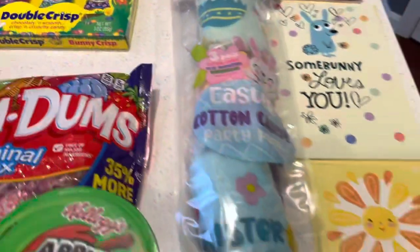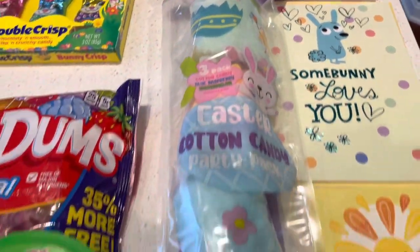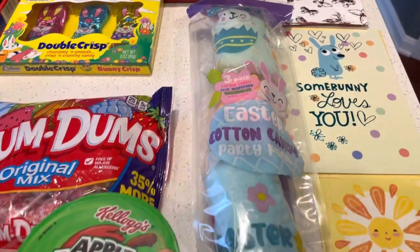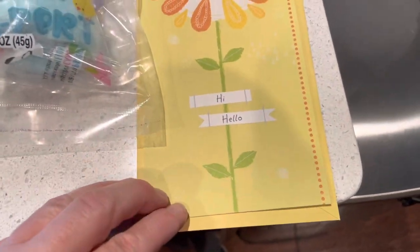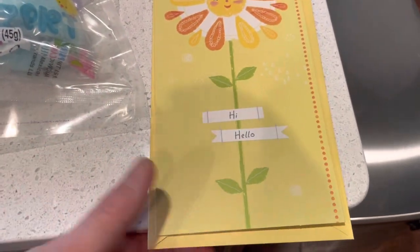Back to Dollar Tree — we got some cotton candy, three little things for the kids. They're not big candy lovers, but it's cute and small enough, so if they don't love it, I didn't waste too much money on it. And then I got a card for my goddaughter who just went into the Air Force. So proud of her — I'm going to mail her a letter and I want to put it in with this card.